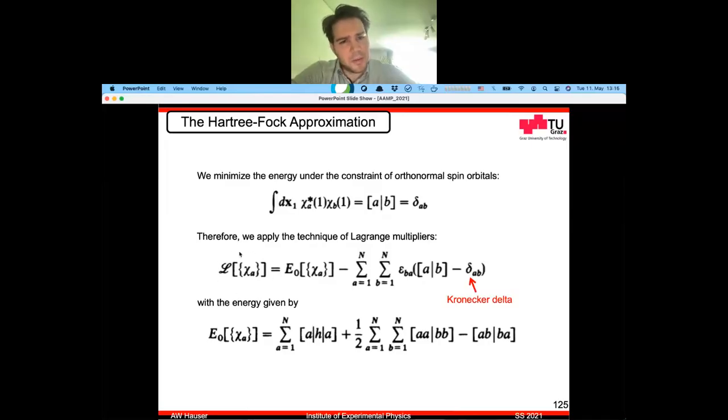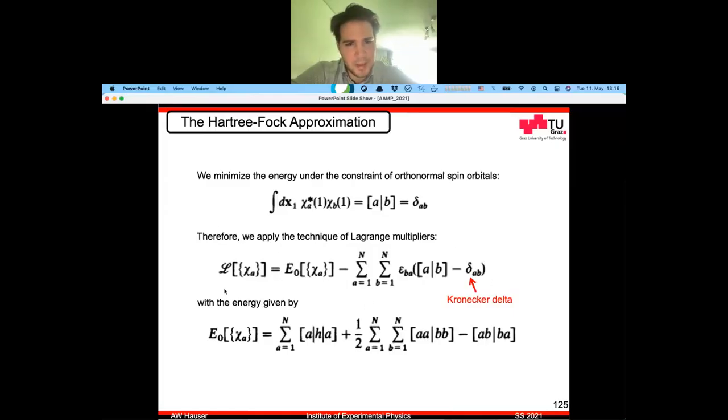Right, so this is now our Lagrangian, and this Lagrangian is now to be minimized as we would do it without these constraints by, for example, taking the derivative of the Lagrangian with respect to parameters of our test function, in our case, our set of orbitals that we are going to vary now, in such a way that we obtain the minimum energy distribution, or minimize the Lagrangian, so getting the minimum energy expression under the constraint of still having orthonormal orbitals. Okay, so this is the problem at hand.